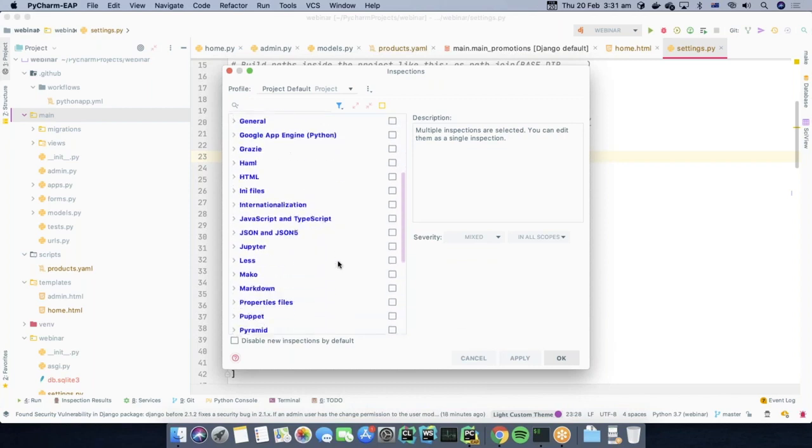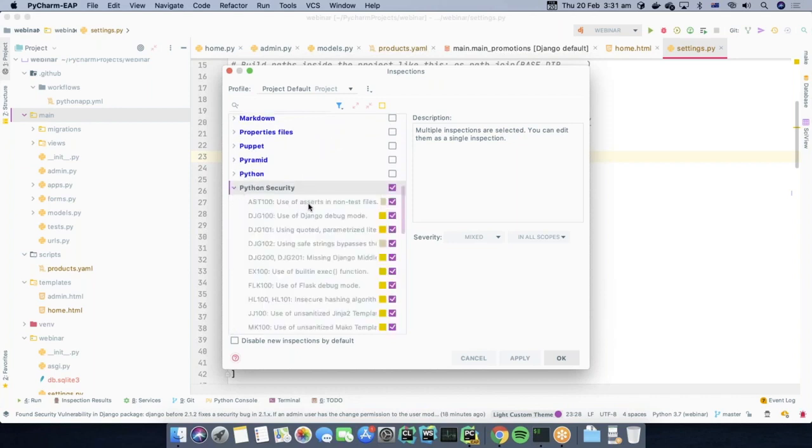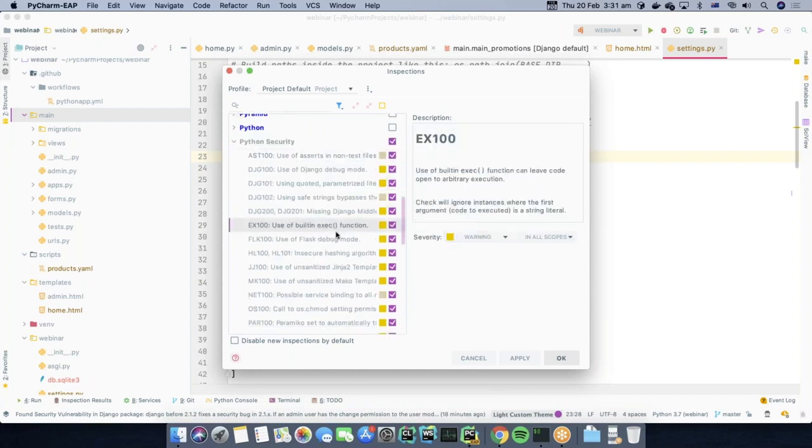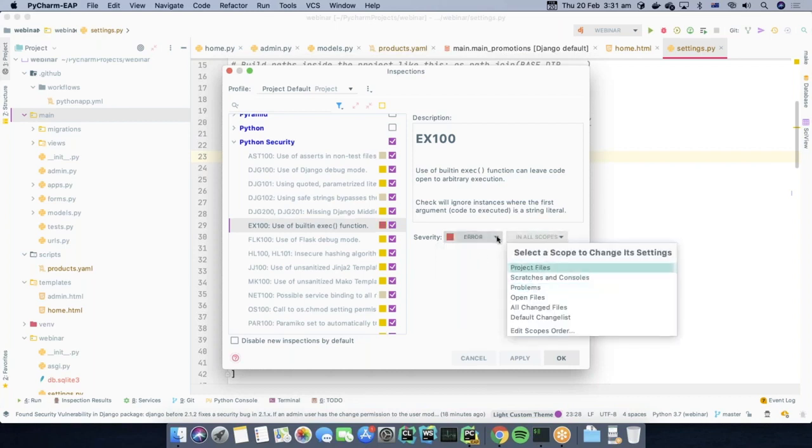There's something else I do want to show as well, which is that when you go into here, this is also the view where you manage the severity of particular issues. So for example, if you think that use of the built-in exec function for anything other than a string literal is not a warning, it should absolutely be an error, then you can apply that severity to your project inspection, or you can apply it to a specific scope.